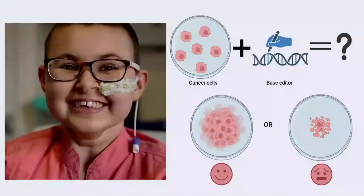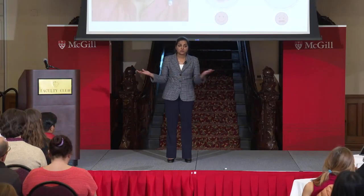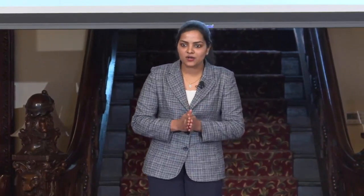To perform this, I grow cancer cells on a dish and then introduce the base editor that can target, cut, and modify precise locations on the 53BP1 gene. Then I observe if my cancer cells are happy with these mutations or not. If they are unhappy and start dying, this means that the mutation I created is important in preventing cancer growth. And with this knowledge, we can develop new therapies that target the particular region being mutated.